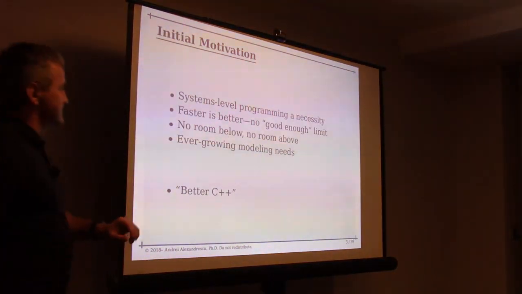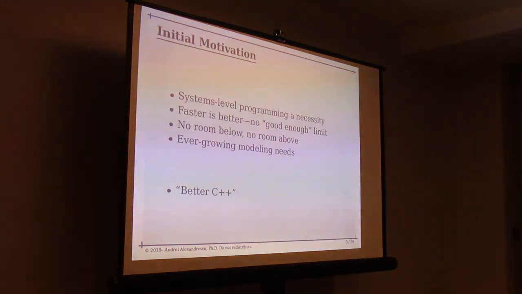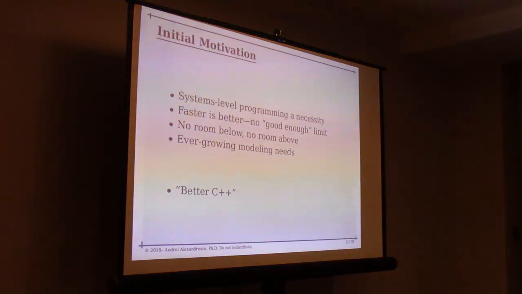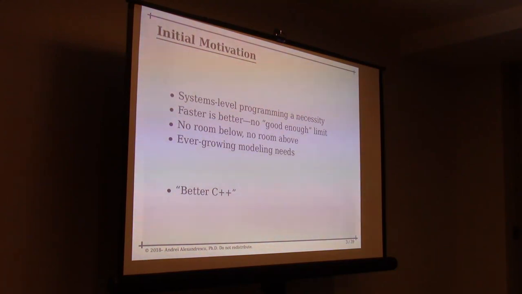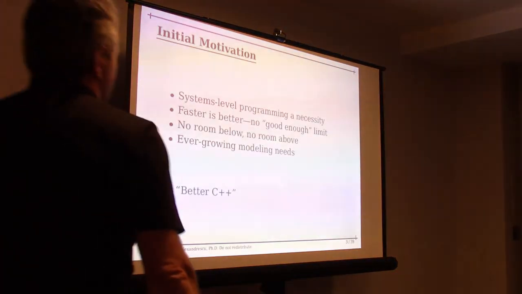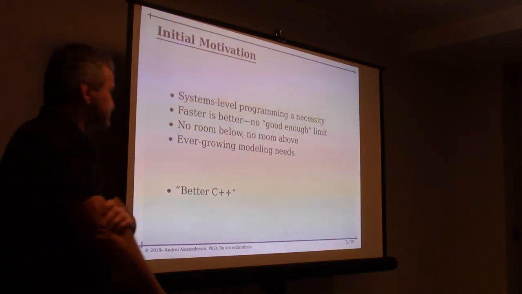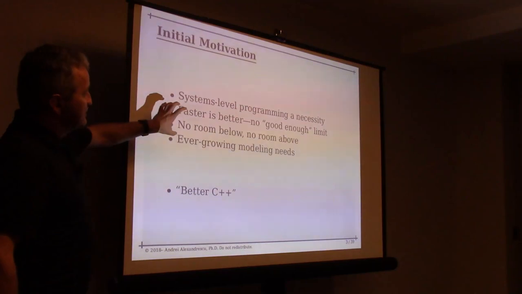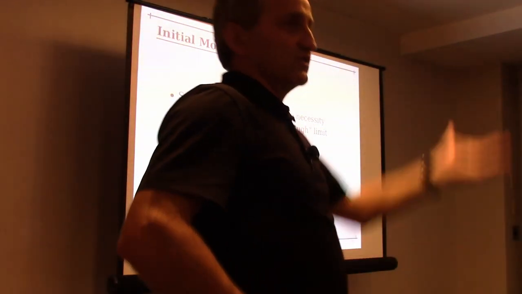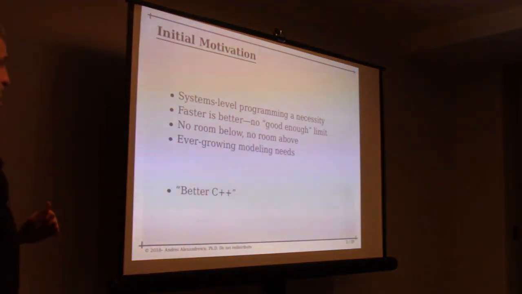Getting back to systems — there are plenty of domains where speed matters, like gaming and finance. In finance, the faster you get, the more analysis you can do. You have a time box between 4:30 one day and 9:30 the next when the market closes and reopens, and you use that time to crunch numbers and draw conclusions. The D language had an ambition to leave no room below and no room above — you don't need to go down to assembler or script in Python. You should have a language generous enough to allow very low-level and very high-level work.